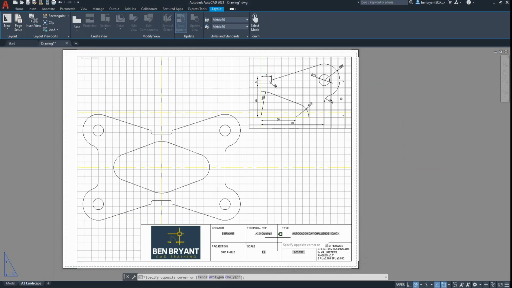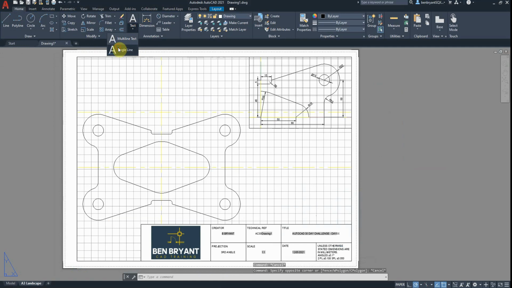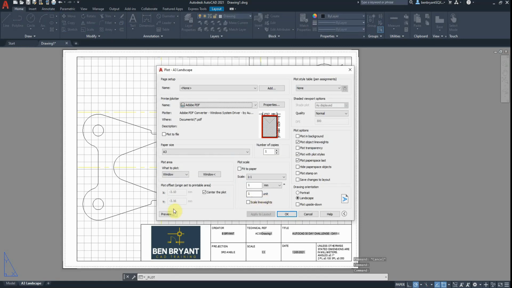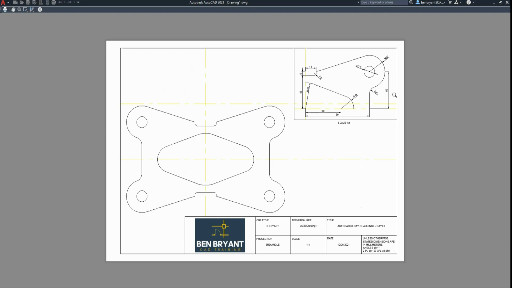All I've got to do is, within my paper space, come into Home, Text, Single Line Text. I'm just going to put it over here, 2.5, 0, and then I can just drop that under. So now when I come to plot, if I go to preview, I've got my scale, okay, and I've got my center points.